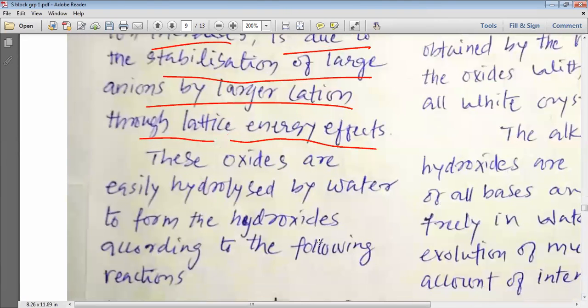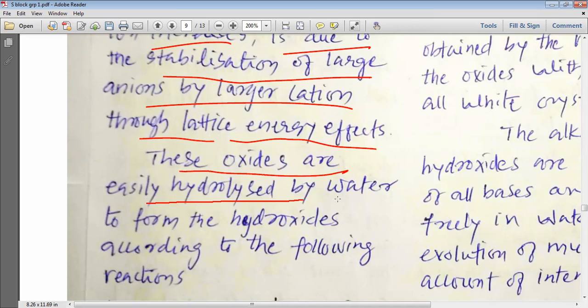When they combine with each other, if both ions are bigger in size, the lattice energy is good enough to make the compound more stable, and that is why, using this lattice energy effect, potassium, rubidium and cesium form superoxides which are stable. Sodium, if it forms the superoxide, is not as stable as the potassium, rubidium or cesium superoxides, and the peroxide formed by lithium is not as stable as the peroxide formed by sodium. But all these elements, one way or the other, form various types of oxides.